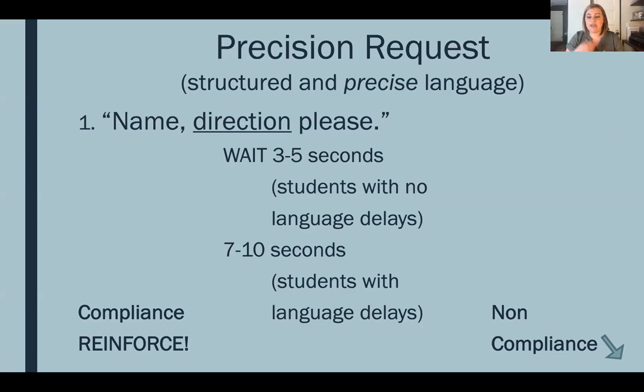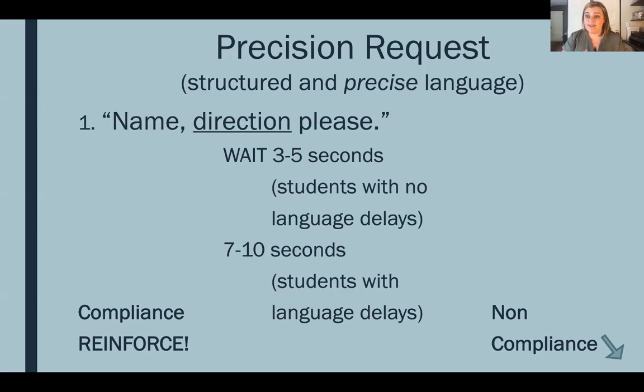Because if you keep saying, okay, Johnny, get out your math book, please. Johnny, get out your math book, please. Johnny, get out your math book, please. That's the same thing as pressing enter on your computer a bunch of times. It's not making it faster. You're just sending the same request and it ends up slowing it down. Okay, that's the same thing with kids because that first request is still rolling around up here. Then you send in another one, and then another one, and then another one. So it's going to slow it down, okay? You're slowing down their processor.